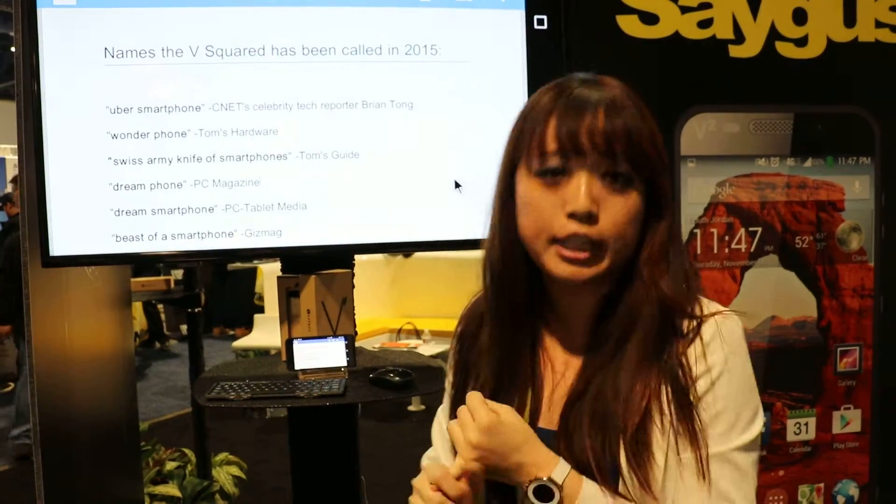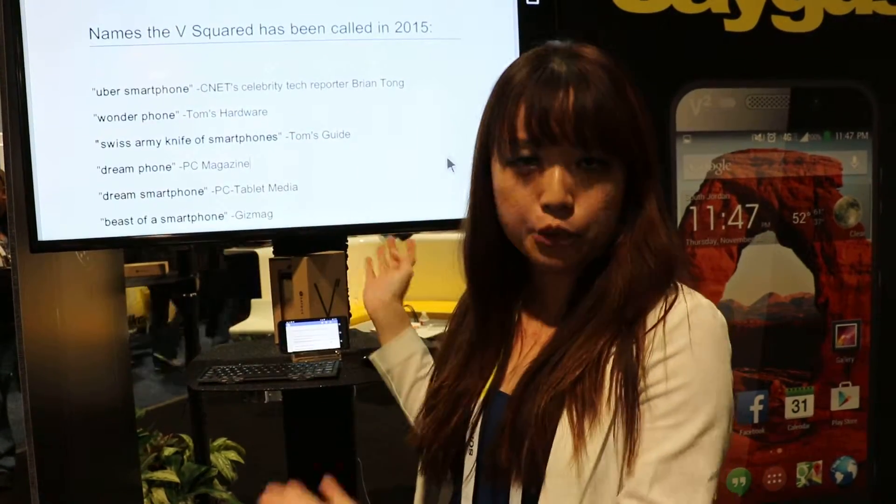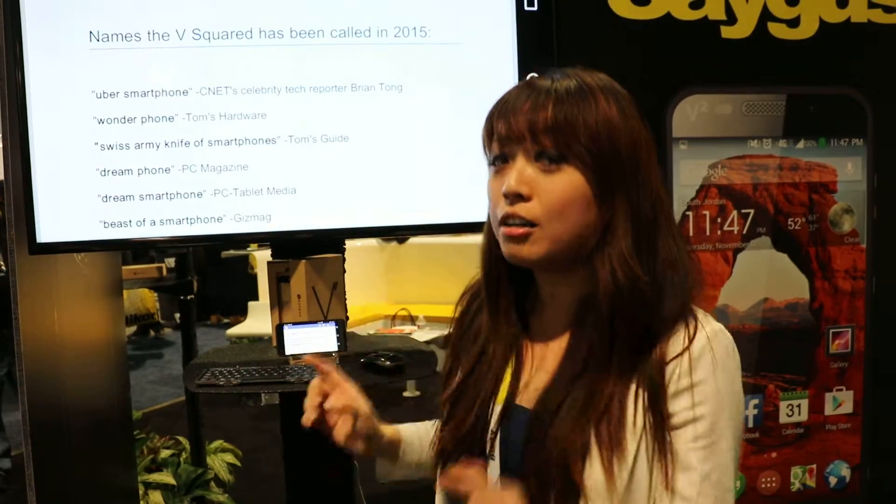Other cool features: this phone now has dual SIM, a 21 megapixel rear camera, and a 13 megapixel front camera for super sharp selfies. It's now supporting Android M as opposed to before, and it's also got USB Type-C 3.0 for super fast data transfer and supports quick charge for fast charging. The battery onboard is 3,100 milliamp hours, so even when that goes out of juice, you won't be stuck to the wall for a long time trying to get it back up to 100%.